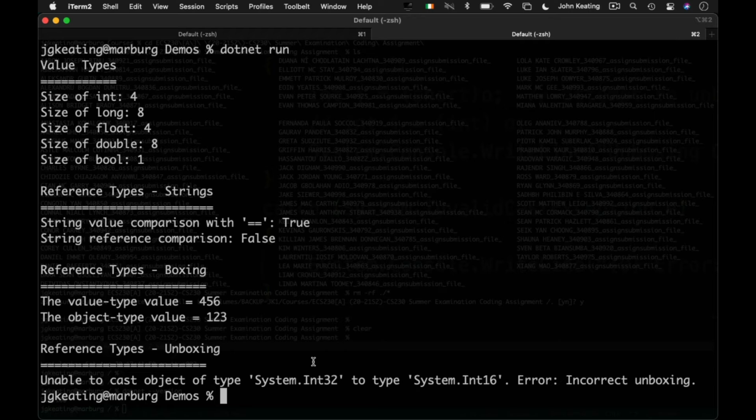Even though the number is small, it was 400 and something, there's always the potential that it couldn't be. And so that's why it's giving this error. So boxing and unboxing going one way, it's not like in maths, you remember we did these one-to-one and onto functions? It's not like this.